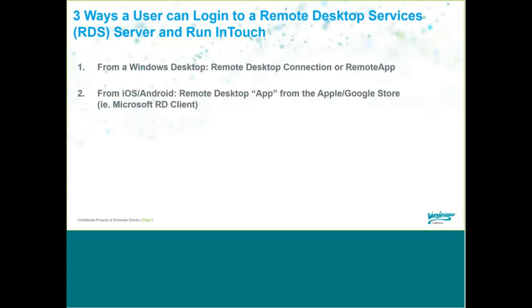Okay, if you are on a phone or tablet with an iOS or an Android operating system, there's no native remote desktop app typically installed on those operating systems. You have to download an app from the App Store. For example, a free one from Microsoft is Microsoft RD Client, Microsoft Remote Desktop Client. That will allow you to enter in the server name and your login credentials, so that you can remote desktop into your server that's running InTouch and access InTouch from your phone.